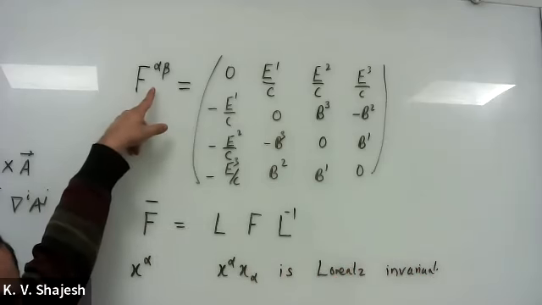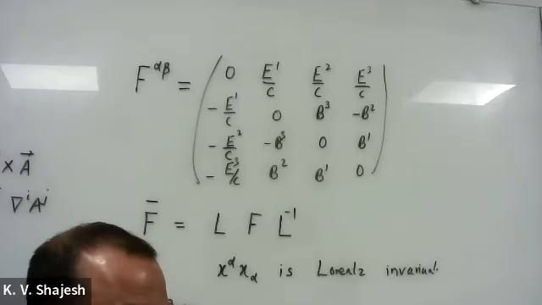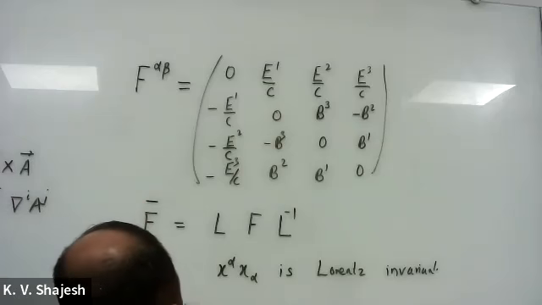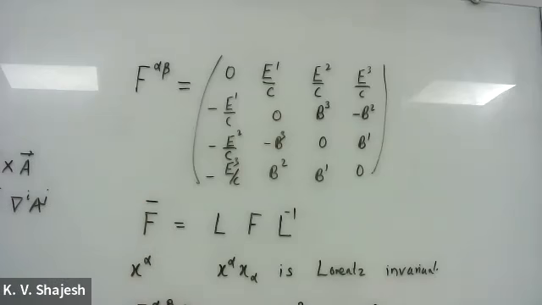Now I have F alpha beta. What should I get for that? You construct a scalar out of it: F alpha beta squared. If you do the square of this, this will be invariant and not depend on any frame. And then the question comes, what is that equal to? That's your homework. You have to calculate this summation and show that this is nothing but E squared minus c squared B squared. That's it.